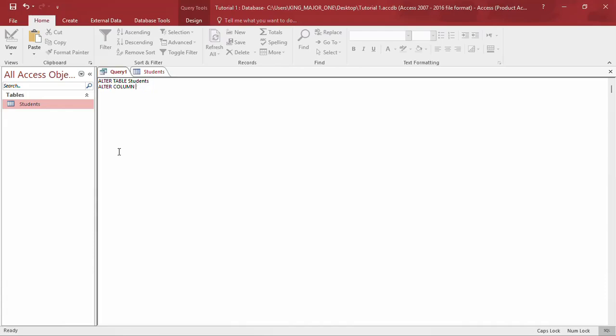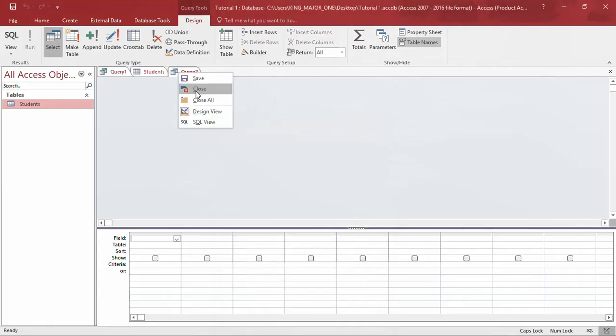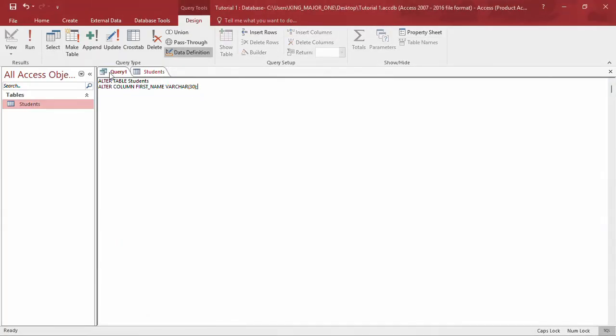You can just write first name, and change it to VARCHAR, and then you can specify the characters. Then you go on query here, but I can't run this command.